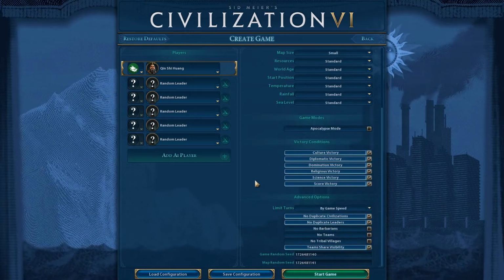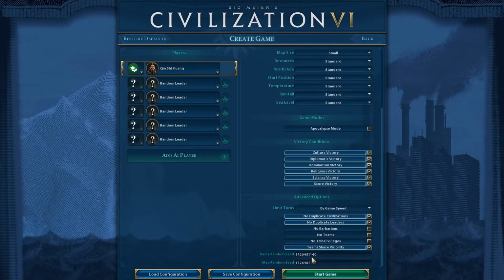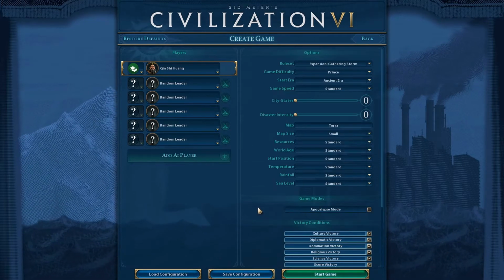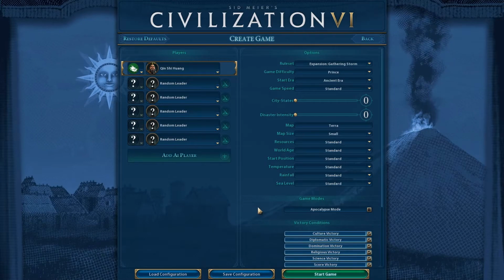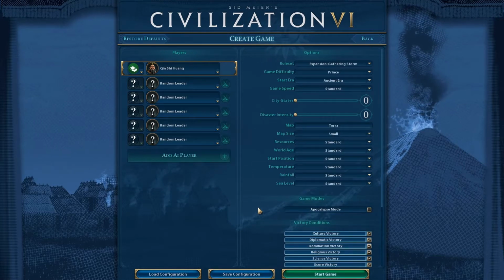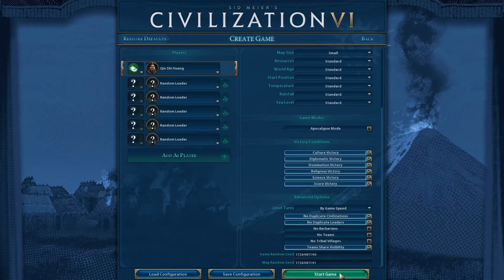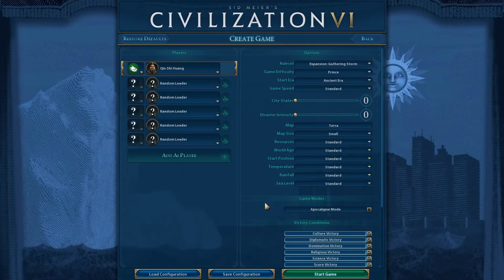So this is a speedrun of Civilization 6, the Ancient Percent category, which means you start a game in the Ancient era and win as quickly as possible with any win condition. Difficulty has to be Prince, world size is small with 6 players, any number of city-states, all the other settings are set to default. I use a specific random number seed for this map.